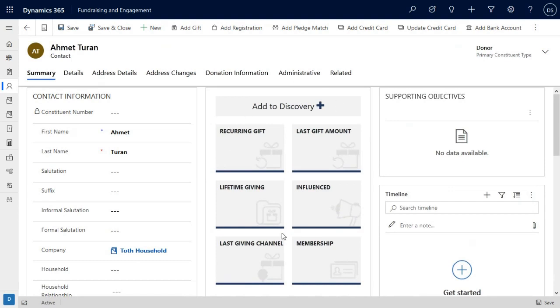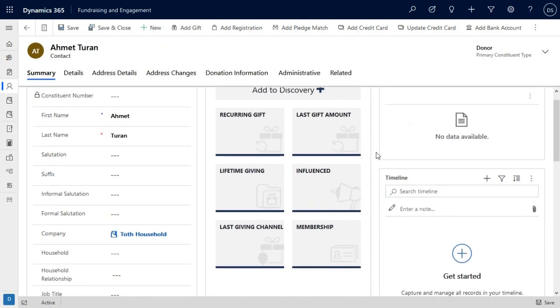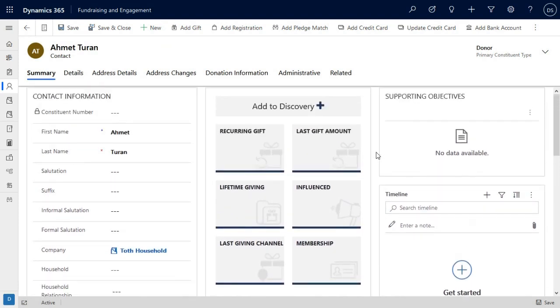Along with that, in the center of the screen, you would be able to see how they are involved with you, what their donation history is, what incoming giving is coming up, or how their membership is going. You would be able to see all of these things within one screen. So you are able to see how much they have been donating, what their history is, and then within the timelines, they would be able to communicate with you as well.